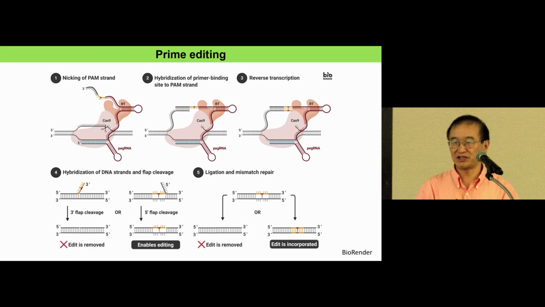There are multiple versions of prime editing. The previous one, the initial one called PE2, is very inefficient, but through multiple labs around the world, the efficiency has improved. Now the latest version is called PE7. So as you can imagine, there are multiple versions of the PE, and those contain different improvements, gradually, and now the efficiency is very high. What we'll talk about today is the third version.